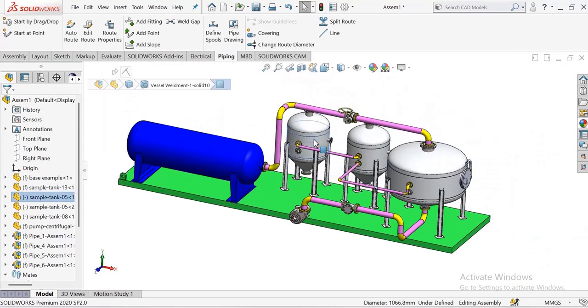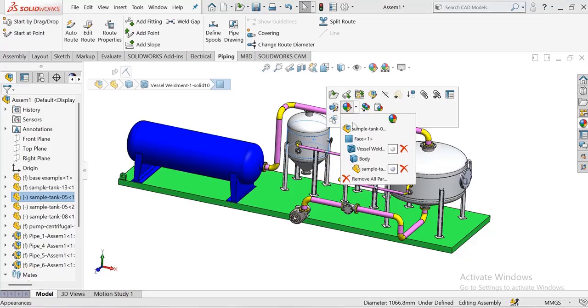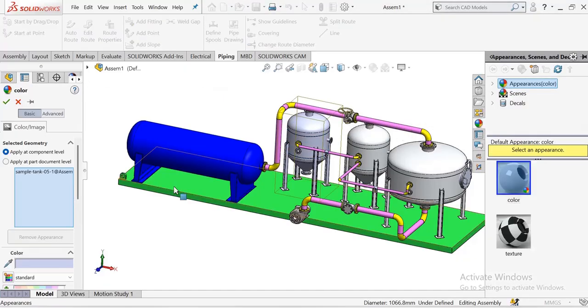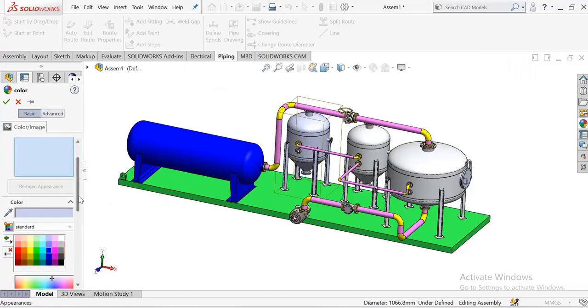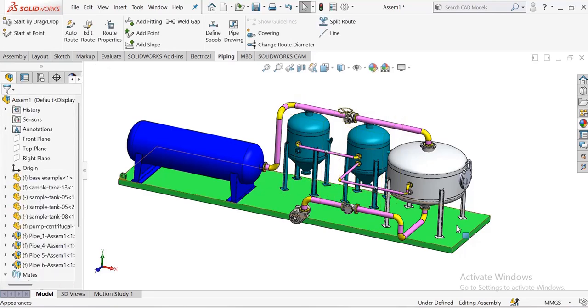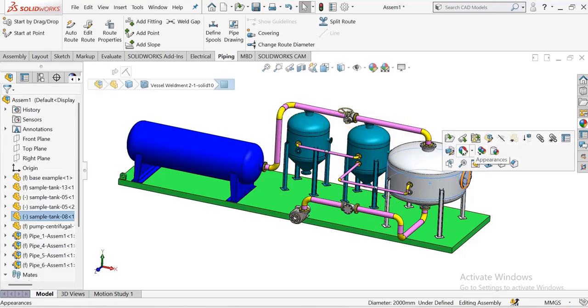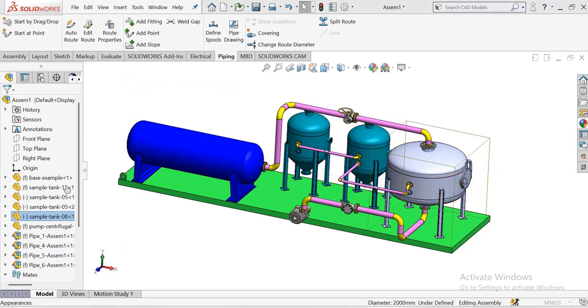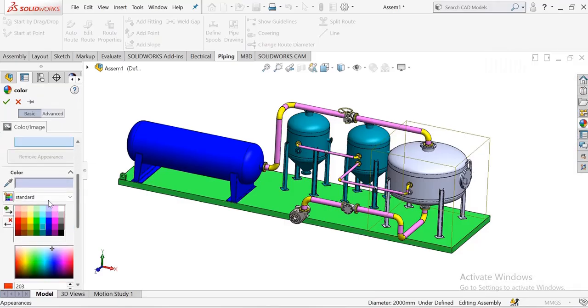So let's have this tank appearance. Have this one and select this one. This is good. So select the tank, then apply appearance of this one.